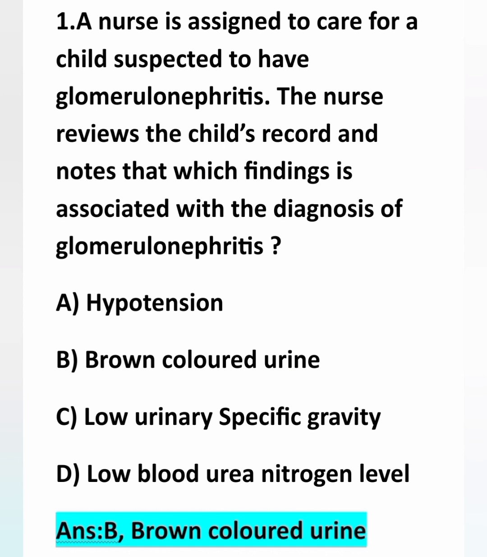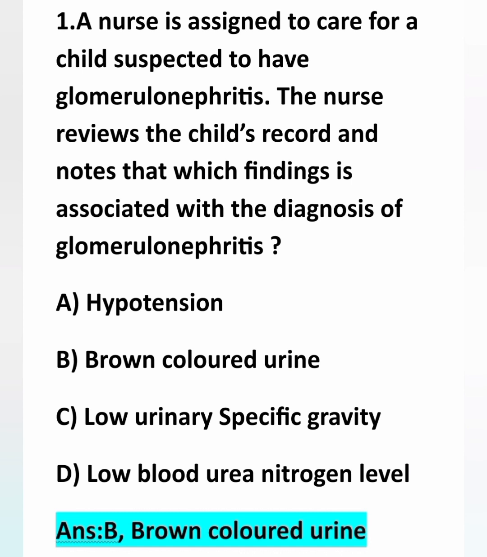So here in our options, brown colored urine is there. What is the nature of the urine? Cloudy, smoky and brown colored. Brown colored urine we can call hematuria, that is blood in the urine. Also pallor, irritability, lethargy, and in older children there is a chance of headache, abdominal or flank pain, and dysuria. Dysuria means difficulty in urination. Also hypertension, proteinuria, increased blood urea nitrogen, and increased creatinine level. These are the signs and symptoms of glomerulonephritis.